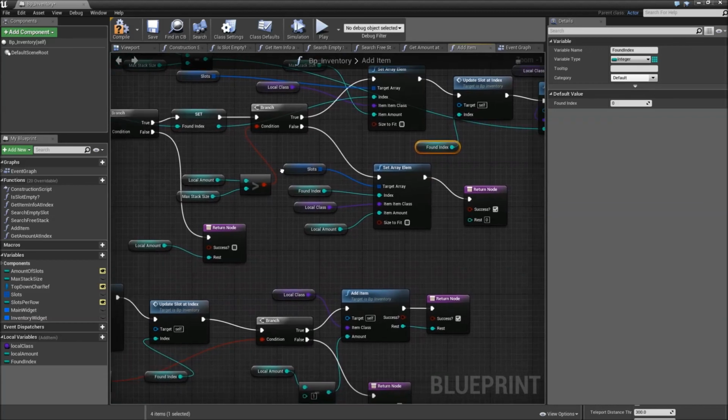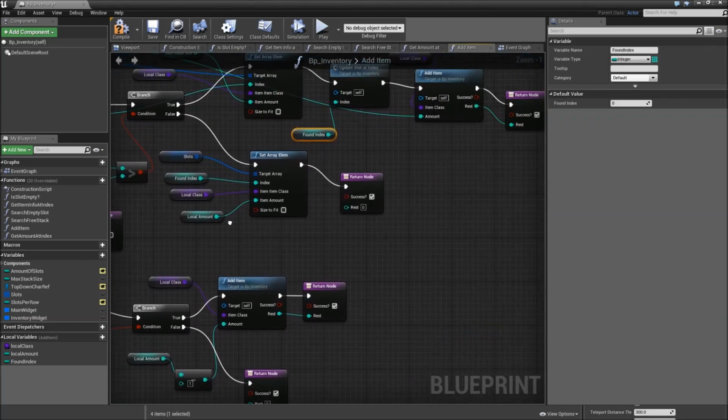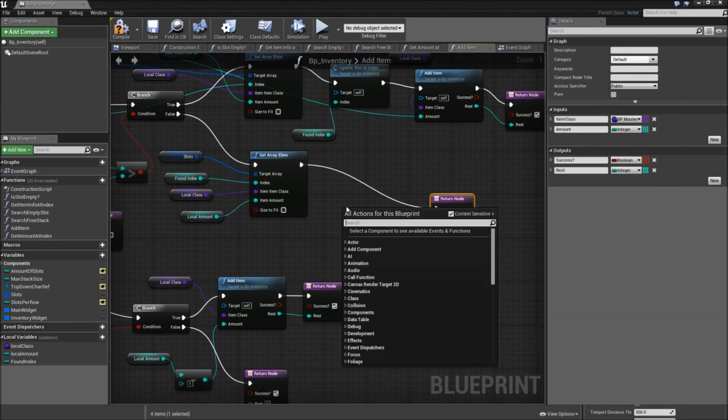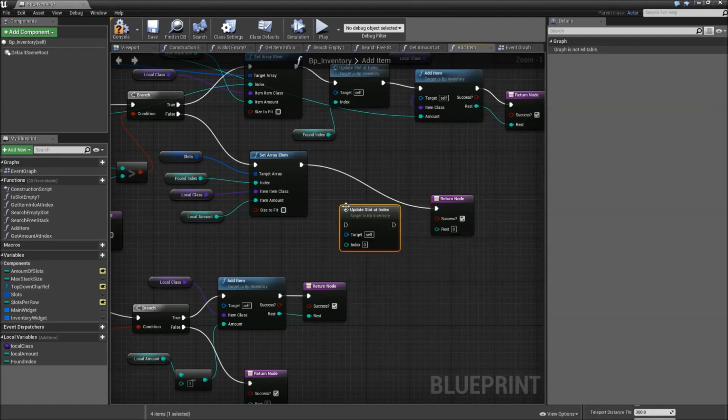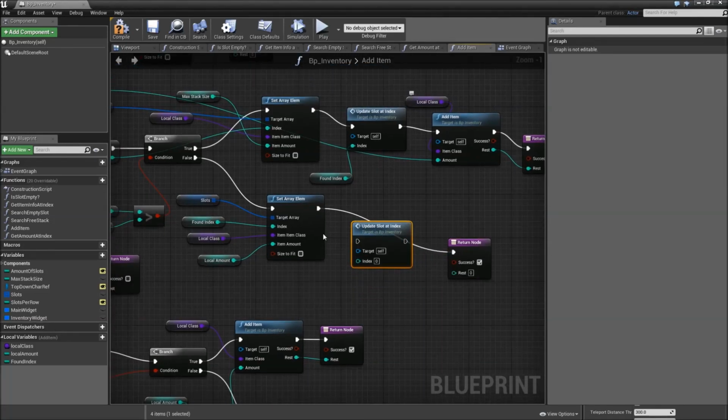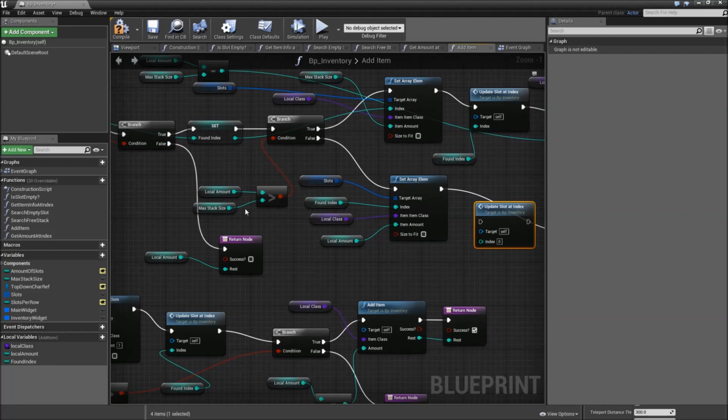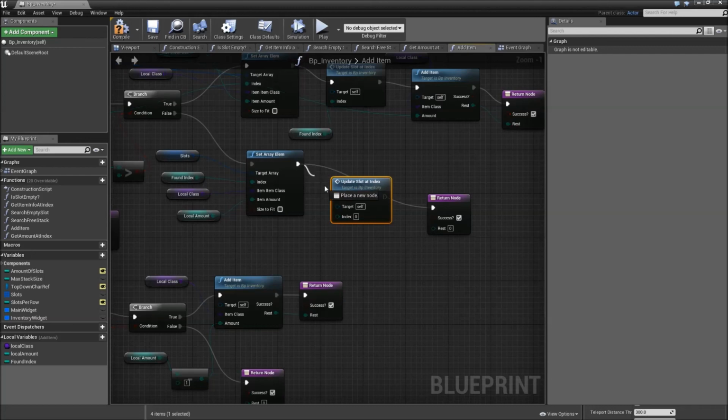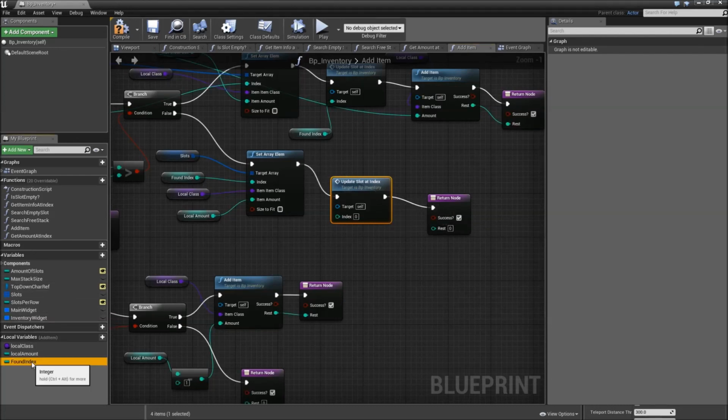And down here, when our local amount is greater than our maximum stack size, do the same thing again, update slot at index. When our local amount is not greater, when it's less or equal to our maximum stack size, update the slot at index. Its index will be our found index.